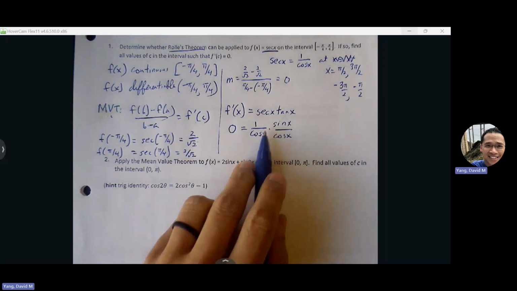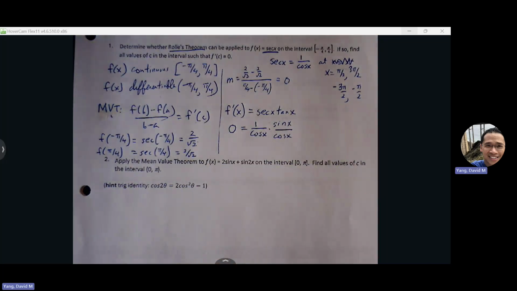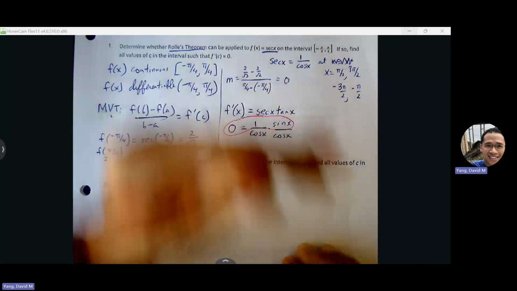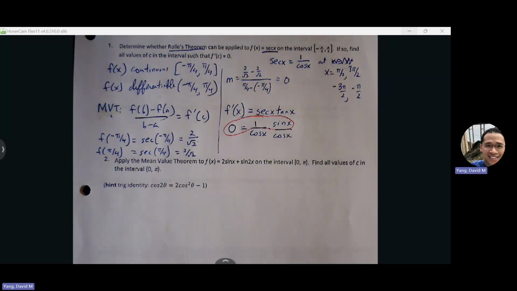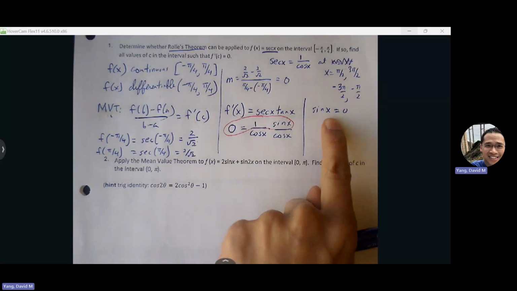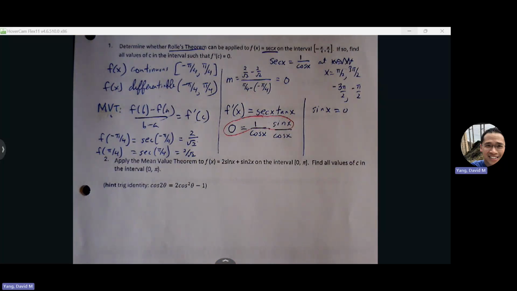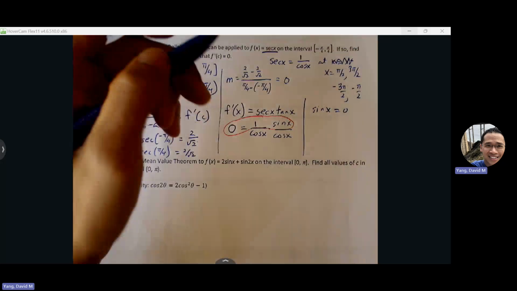So this ends up being sine over cosine squared equals 0, but we're only dealing with the numerator, so we only have to worry about where is sine equal to 0, right? The cosine squared is not going to matter because we're not looking for slope undefined. We're looking for slope zeros. Okay, are we good with that? So I'm just looking to see where sine is equal to 0, and I'm guaranteed to find a C value or X value solution in this interval. We've already gone past all of our conditions. We're guaranteed to find a place where the slope is 0.